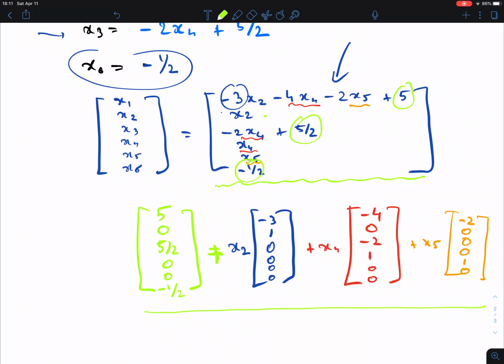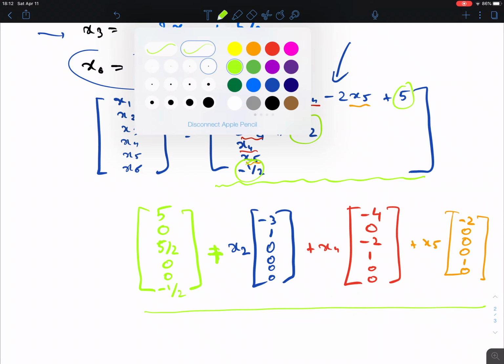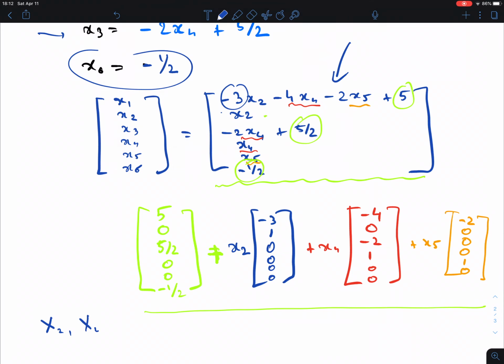This is a practice that we're going to need to do more, and that's why I want to do this separately in this video. Now, what's the meaning? This is the meaning of the general solution. This says that no matter what, x2, x4, and x5 are free variables. What free means here is that you can choose whatever values you put in there and you get a solution. So if you take x2 as 7, x4 as 5, and x5 as minus 3, you calculate the whole thing, you get a solution. No matter what you choose for x2, x4, x5, you get a solution.